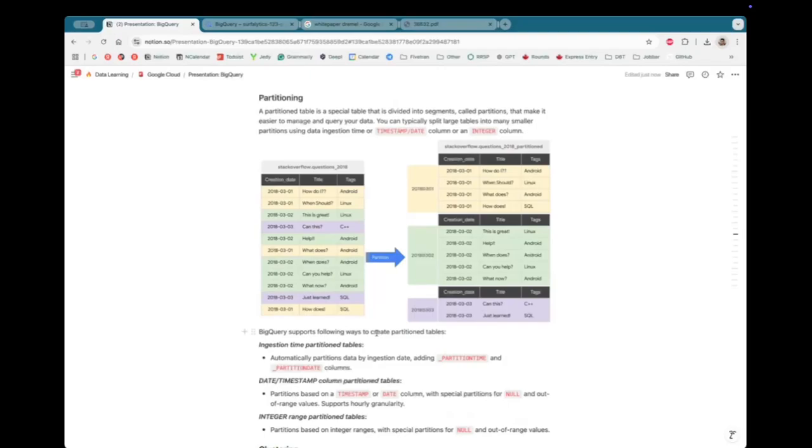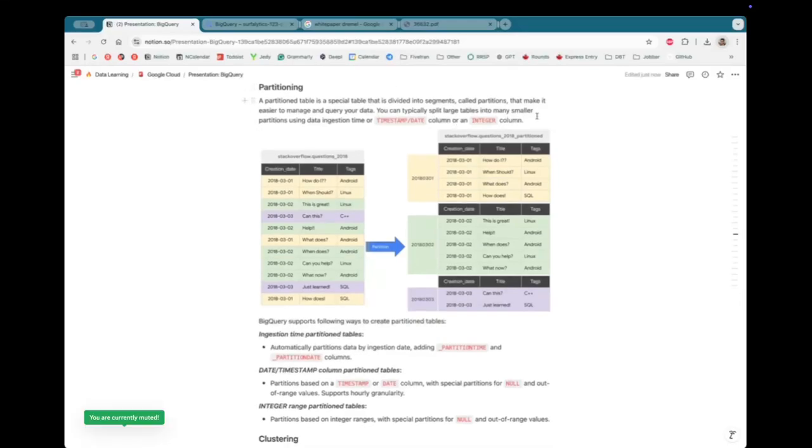But as we remember, BigQuery charges us for processed data. If we want to query this table and calculate something, we would probably use some amount of data. And if we want to save some money, we want to organize this data in a specific way in order for the query to use less data, or to find the data that we need more easily based on our optimization techniques. And one of these optimization techniques is called partitioning.